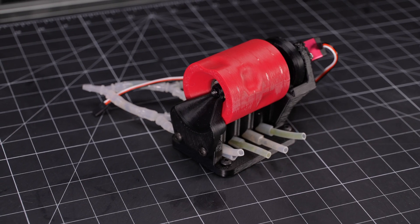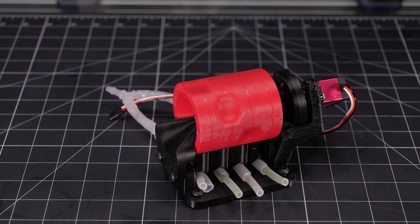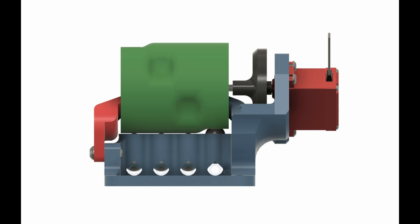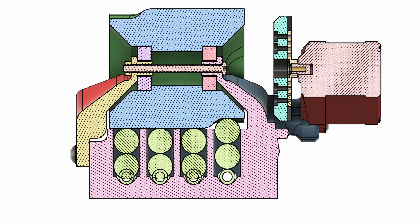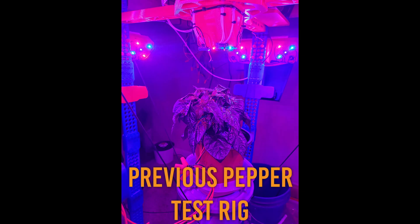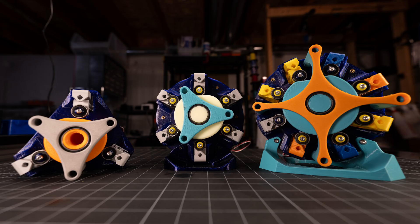So I decided to stick with the general cam operated concept but with quite a few changes, and that brought me to this cam valve gen 2 concept. Instead of the automotive style camshaft operating flexure valves, I went with this drum cam that actuates steel balls that press against the tubing to pinch it closed. The tubing itself provides the preload of the balls against the cam, and these dimples in the drum allow the balls to move and open up the channels one at a time. The stack of steel balls provides some decoupling between the rotating drum and stationary tube to reduce friction, but the spherical contact to the pinch point also resulted in challenges in ensuring a good seal. I was able to get these valves to work for my purposes for some test setups, but I wasn't entirely satisfied with them.